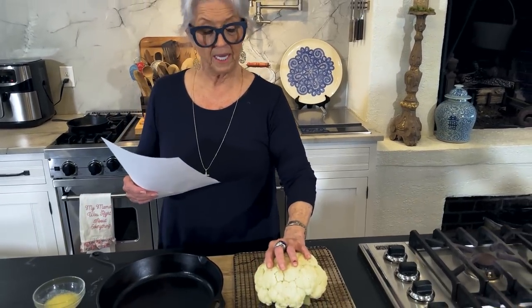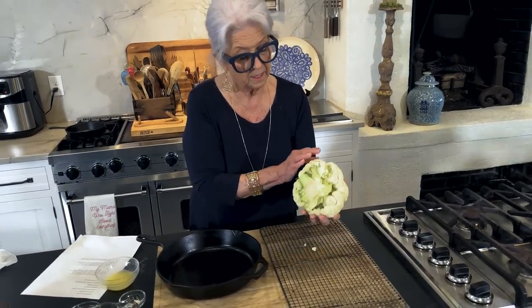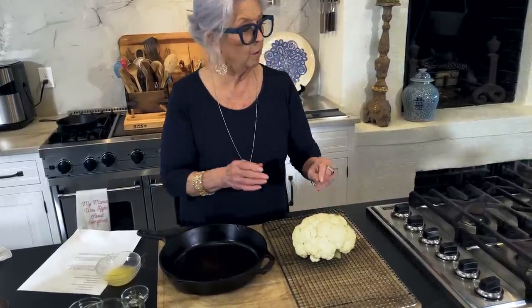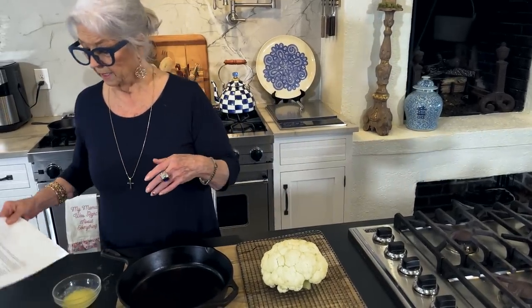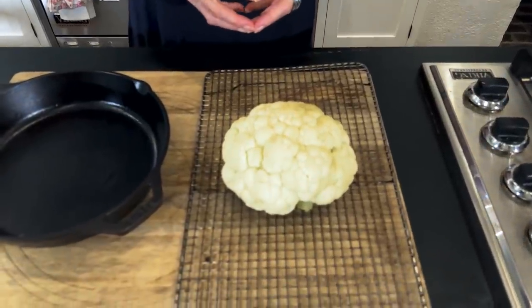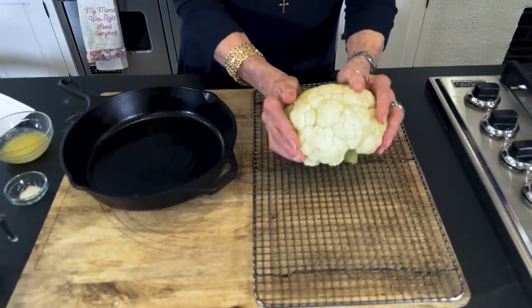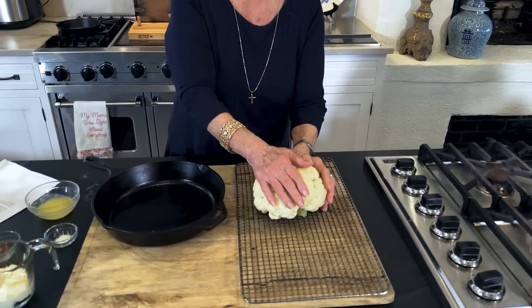This recipe is in Cooking with Paula Deen Magazine. We have steamed this - Teresa cut it off nice and even so it stands up properly. We put it in a skillet with about a half an inch of water deep, covered it and let it steam for about eight minutes. Then we took it all out, let it drain real good and patted it dry.